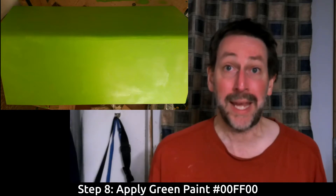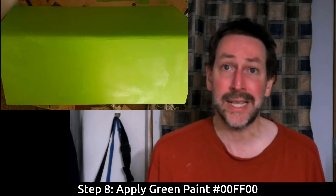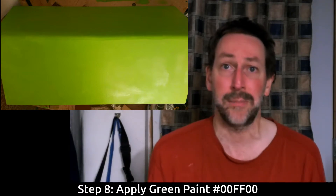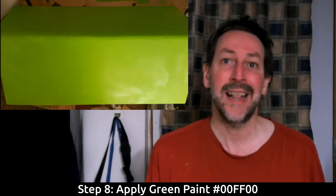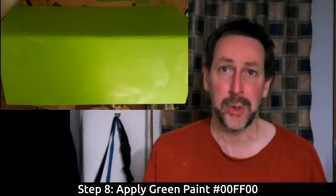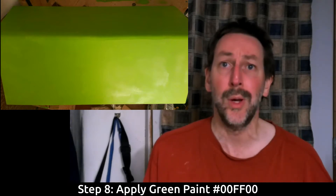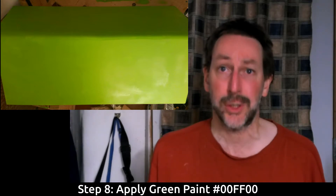Next is to apply the green paint. I'll share the HTML color of the paint I used. At the local hardware store, we went to the different paint samples and matched the green — I printed off a color square and we found one that worked, and the computer can accept it. The key is consistency and not choosing a shade of green that you're going to be wearing or that will be part of the material being filmed or photographed. The color on your green screen can't be the same color used during production, otherwise that area will have the background chroma keyed into it.